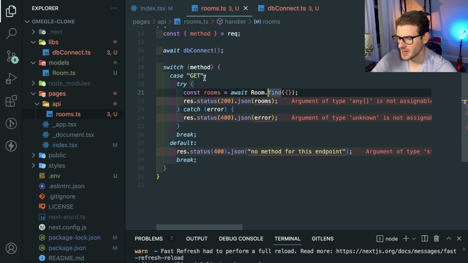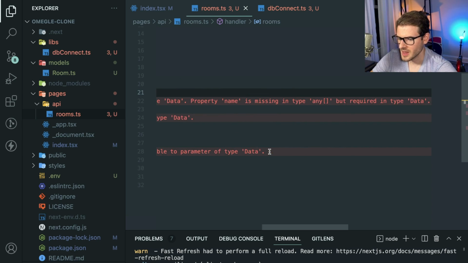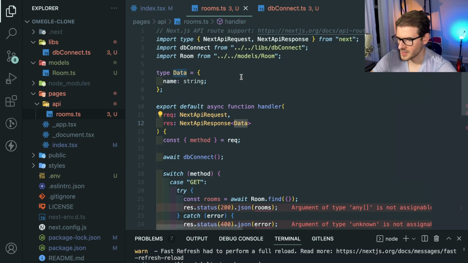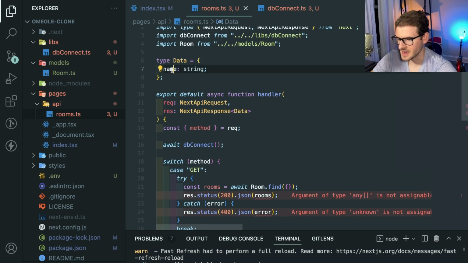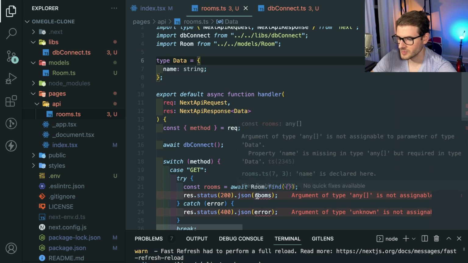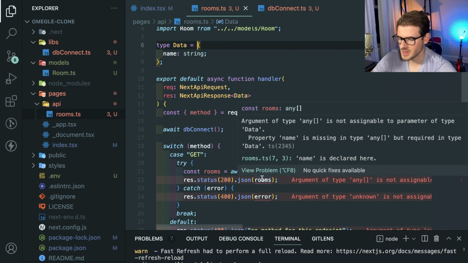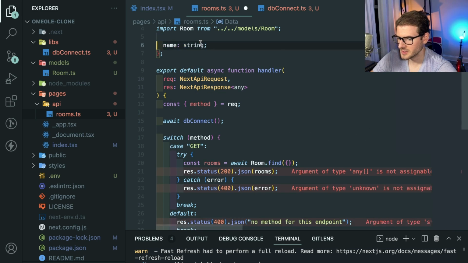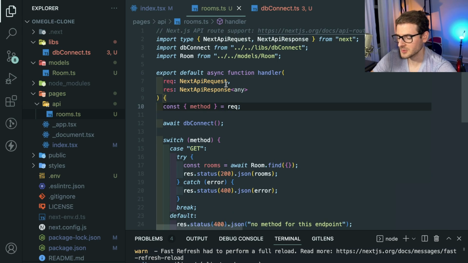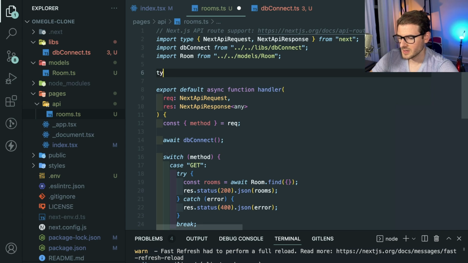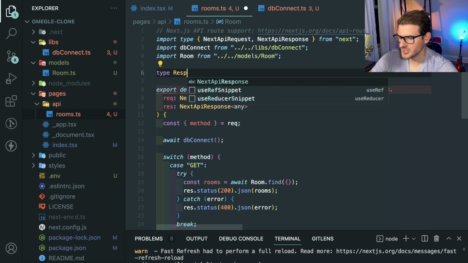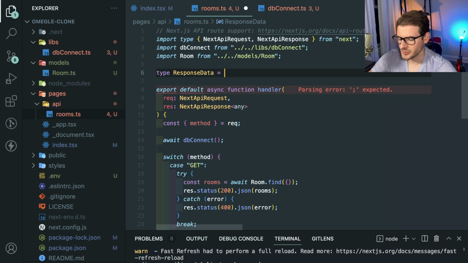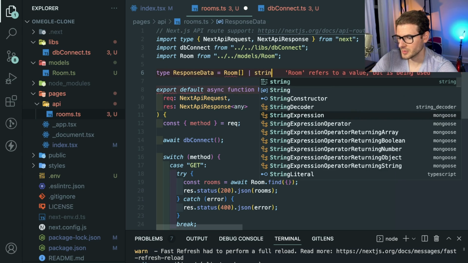Okay, so if you try to hit this endpoint with like a post or a patch or put, it's going to throw an error. Now it's complaining because we have data defined here, and data says that it has to be a name. Honestly, you can make this something more specific, like room should be either an error or it could be an array. I'm just going to put any here because I'm not too strict about TypeScript. I know that'll make people cringe. If you wanted to do it properly, you could do like type room, response data is equal to room, make that an array, or some type of string for an error.